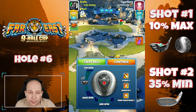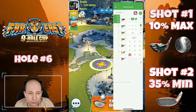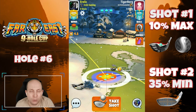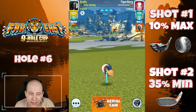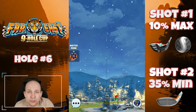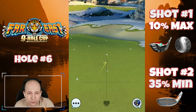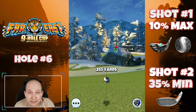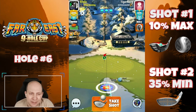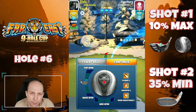Hole number six — starting off with the safe example. No-move target with a Kingmaker and my Extra Mile. No major changes other than 1.6 bars of backspin — a little bit more than one and a half — nothing crazy, just to get this one in play down the middle. Now there's also a left-hand play on this hole, and a right-hand play as well. I'm going to show you the move to the right because I think that's very popular when we have good winds. So no-move target, 1.6 back Kingmaker and Extra Mile — putting it beautifully into play. We've got 35% min on the second shot with the Sniper, and I'm setting it up a little tiny bit further than min. Half a bar of top spin, half a bar of left spin approximately.